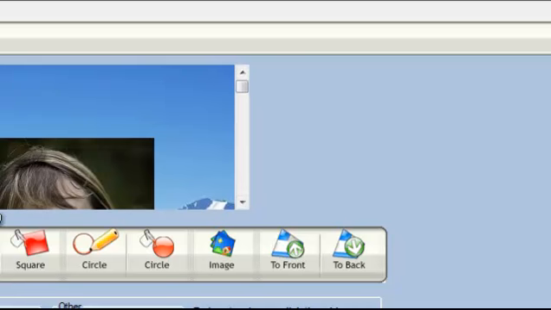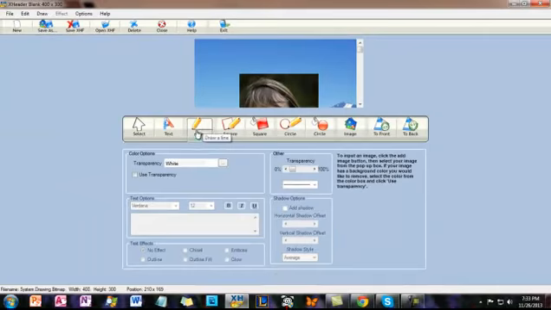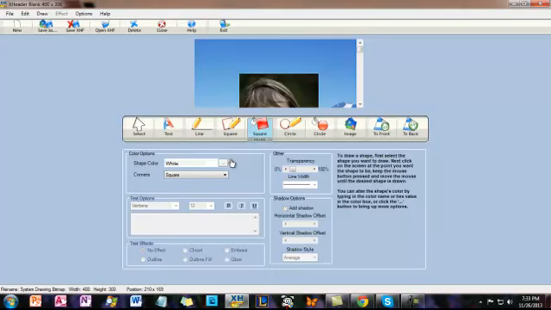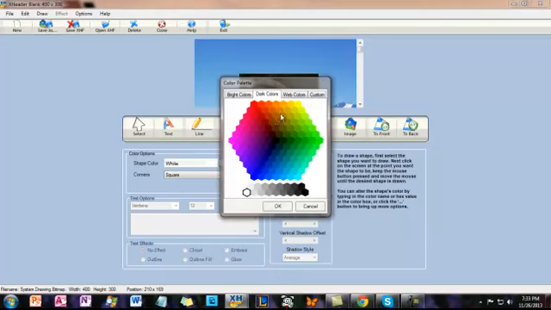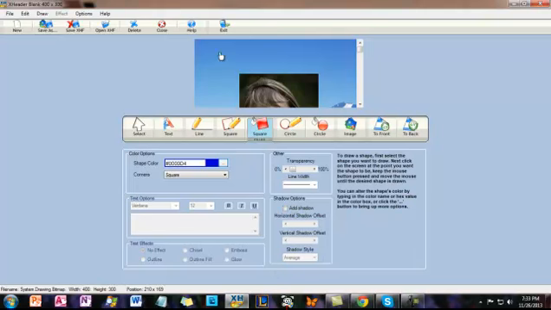And then what I usually do is build a border of some kind. So if we want to draw a border, what I find easiest for a border is use a square, pick a color, go with darker colors. Darker blue would look good, I think.